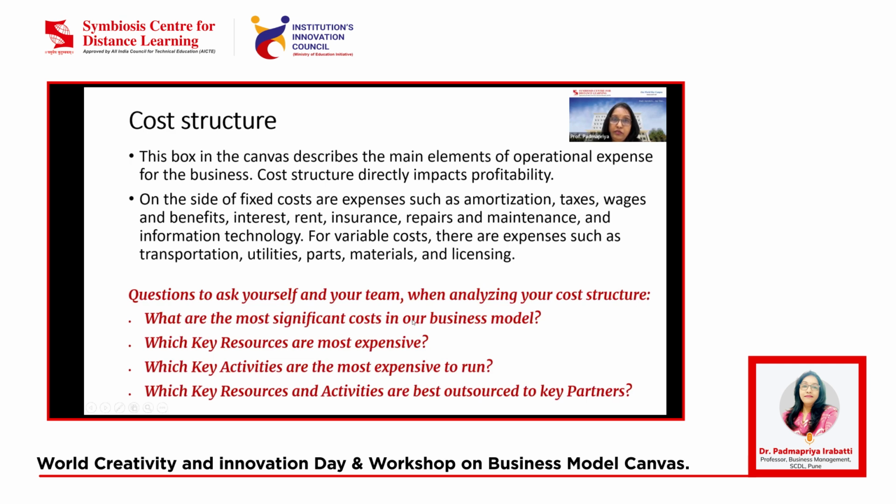Then comes the cost structure. This is again very, very important, because ultimately it talks about your profitability. It is directly connected to and impacts your profitability. So what are the different costs that I'm incurring? What are the operational costs, capital investment cost, taxation, other things like rent, insurance, benefits, repairs, maintenance. All these are the different costs that the enterprise has to spend on different things. These are the different expenses that the enterprise has to be keen about.